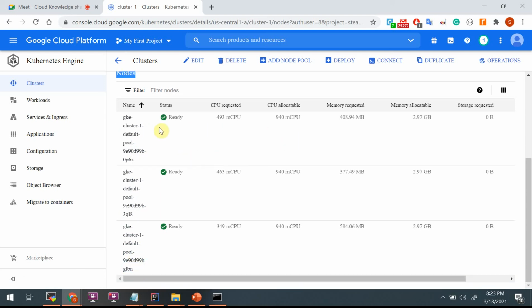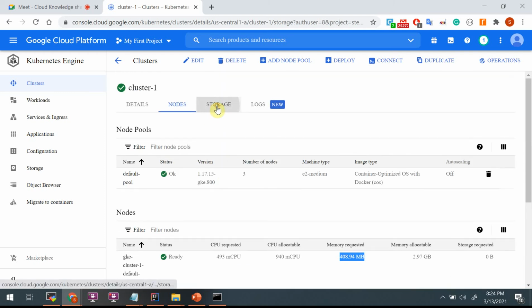Each node is nothing but a VM, a virtual machine. Every virtual machine has CPU, memory, and storage allocated. In this case, each one has around 400 CPU space allocated, and some memory space is also allocated.